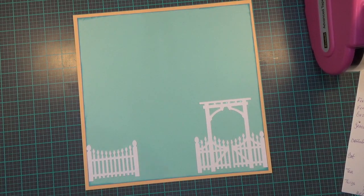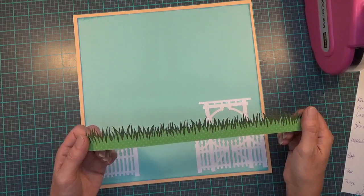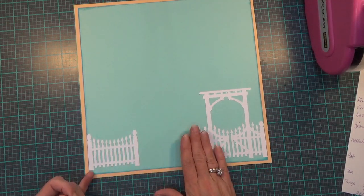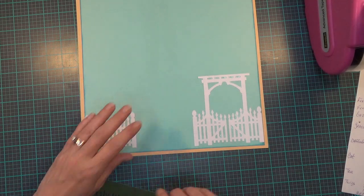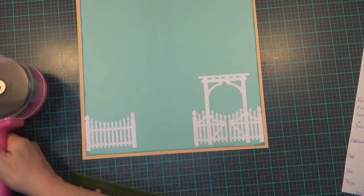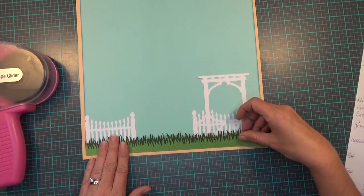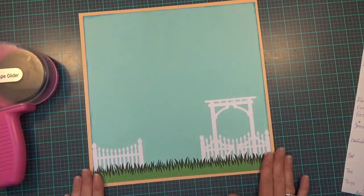And then I have a layered grass, and my grass is cut at 11.5 by 1.28. Oh, I'm sorry, my fence gate comes from the Spring Cottage cartridge. My grass comes from the Martha Stewart's All Occasions. And I'm going to put it here at the bottom. I wanted my gate behind the grass. That's the reason I put my gate down first. It's going to go right there.